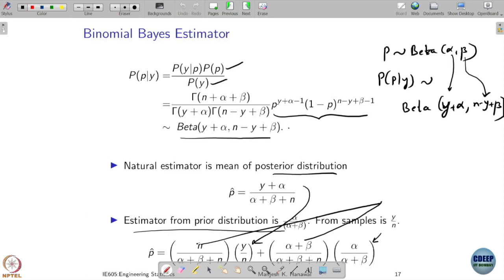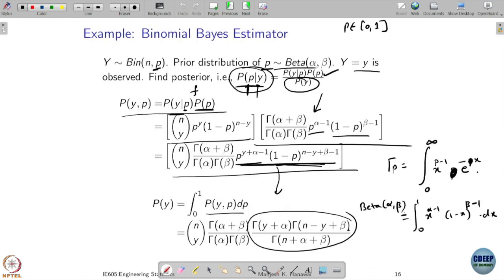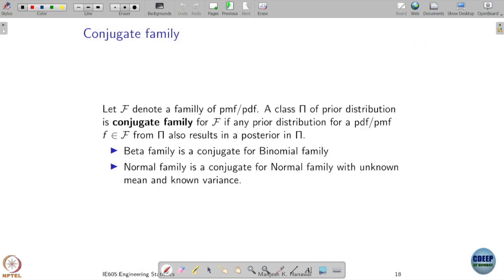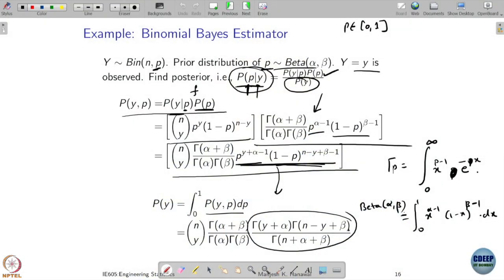Okay, so one thing you have noticed is, I started with a beta distribution as a prior, but the posterior also happened to be a beta distribution. And when that happens, they are called a conjugate family. And you saw that this does not just happen with a binomial. Even if you started with a normal distribution as prior, the posterior would have also resulted in normal. But depending on what you want to see, like in my case, p was between 0 and 1, making beta make more sense rather than taking Gaussian. Depending on the application, you will choose either beta distribution or Gaussian. Okay, so let's stop here.